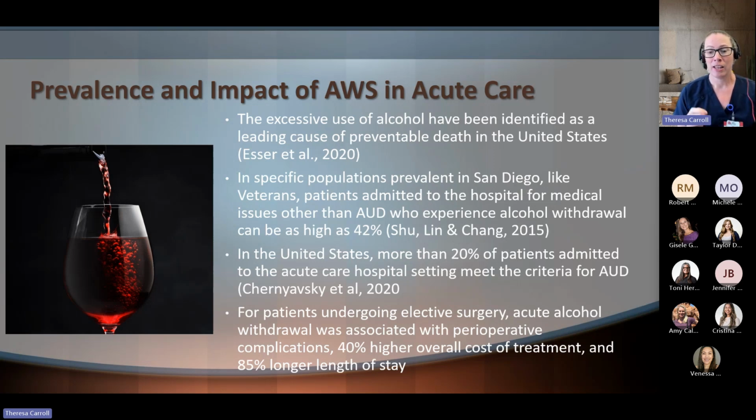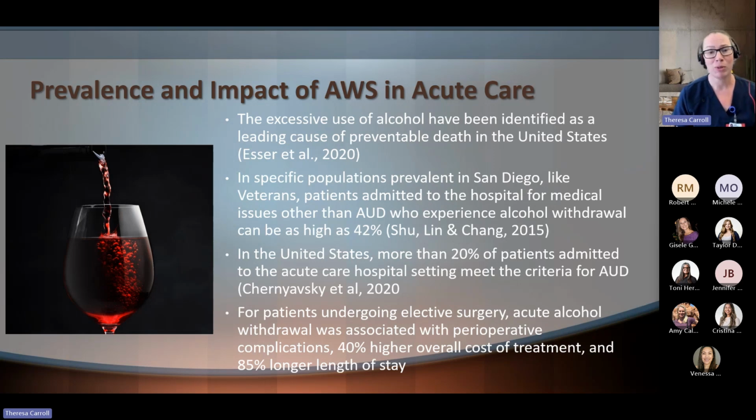In specific populations in San Diego, like our veterans, when they're admitted to the hospital for medical reasons, they can go as high as 42% experiencing some kind of alcohol withdrawal symptom, right? In the US, more than 20% of patients admitted to acute care meet criteria for alcohol withdrawal.